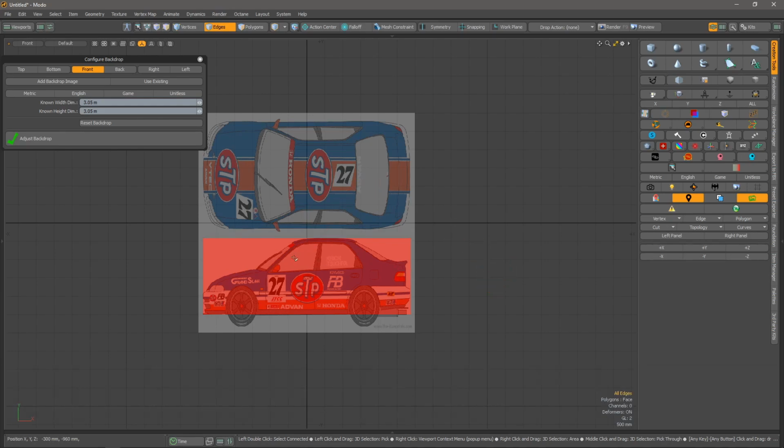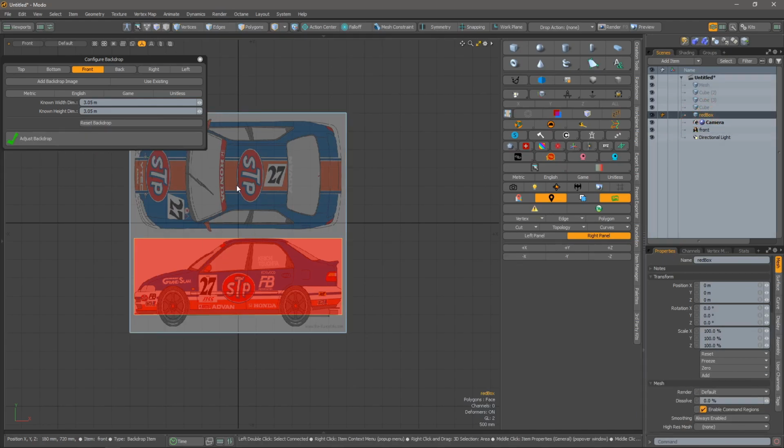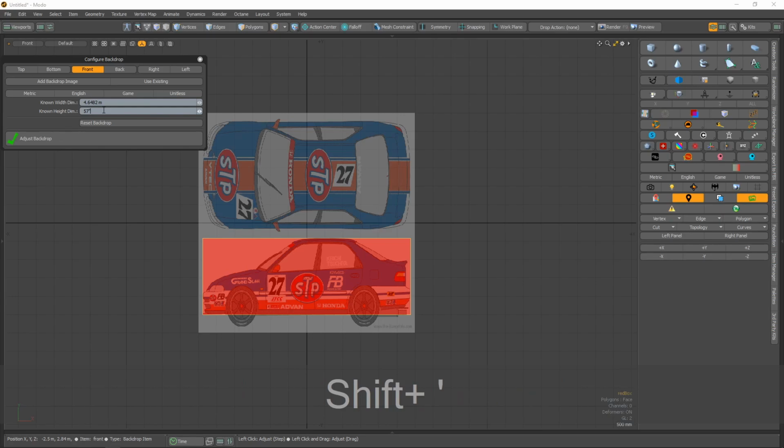Make sure that the red box is selected. So the length of the square and the length of the car is 183 inches, and then 57 inches here, and then just press. And if you want at this point, you see it's in metric. You press English, and it'll convert it. That's not right. I must have done that wrong.